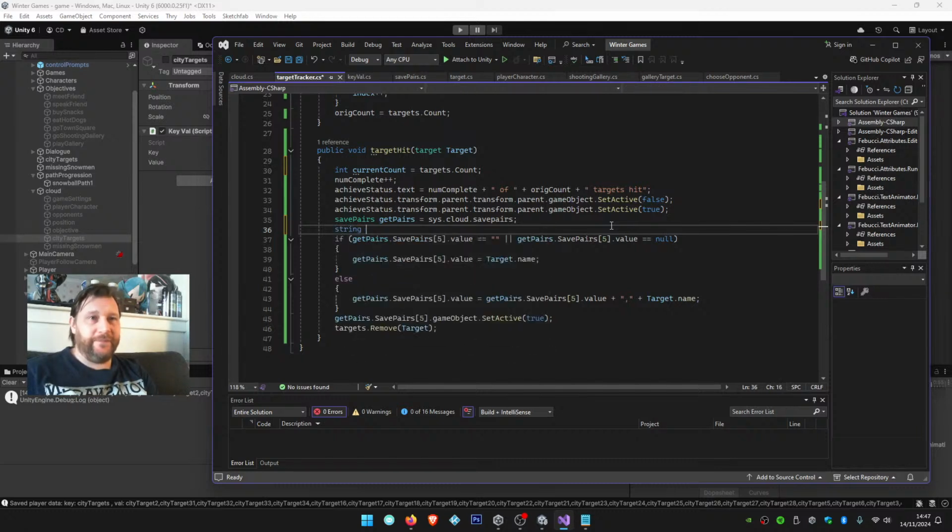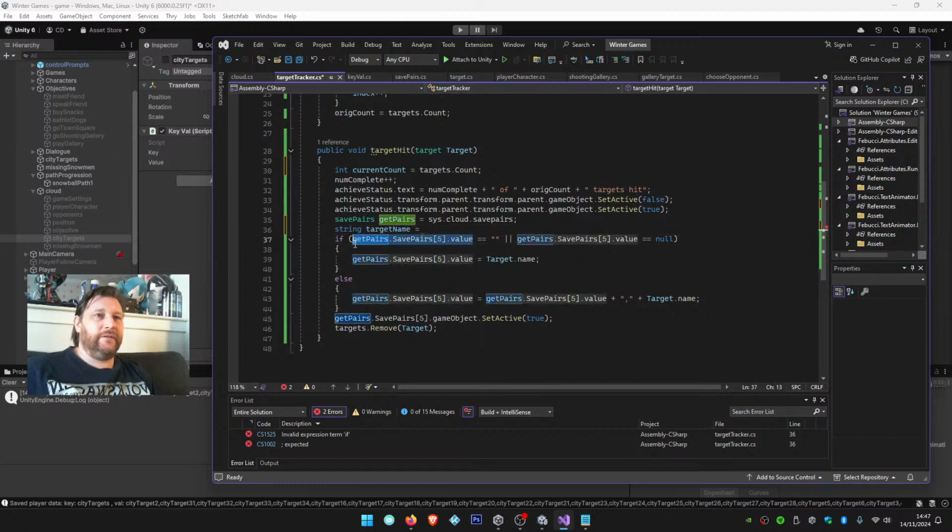So string target name equals target.name, right?